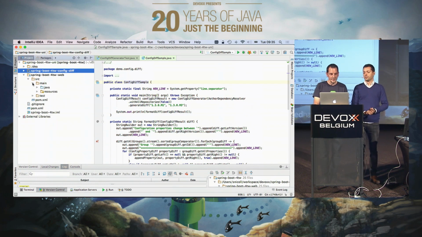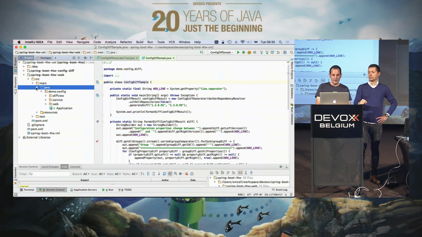Okay, so we have here a new module with a basic application. What we want to show you here is the kind of application you can build using Spring Boot defaults, so basically having no opinion about configuration at all. So just take the defaults, the kind of service you can get.